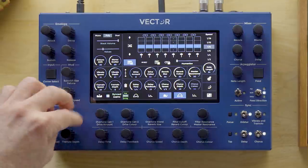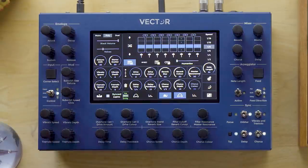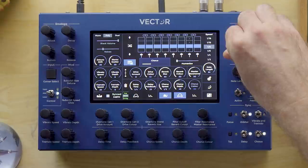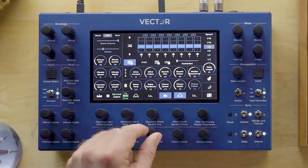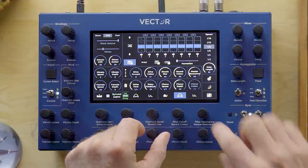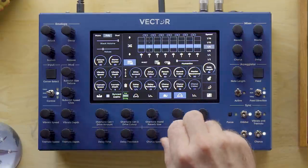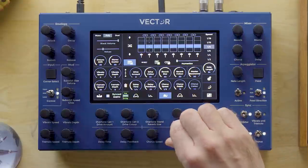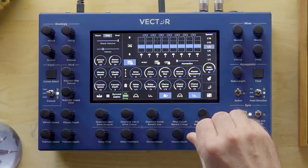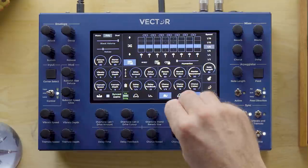A little bit of either heavy pitch modulation or just a little bit of pitch uncertainty. So we looked at these controls for the effects, but we have a little bit more here now too. So if I turn up the chorus, you'll see that we have a chorus speed, which can be synced or unsynced. A depth. Stereo swap, and then you can actually filter the chorus color, which is pretty cool.